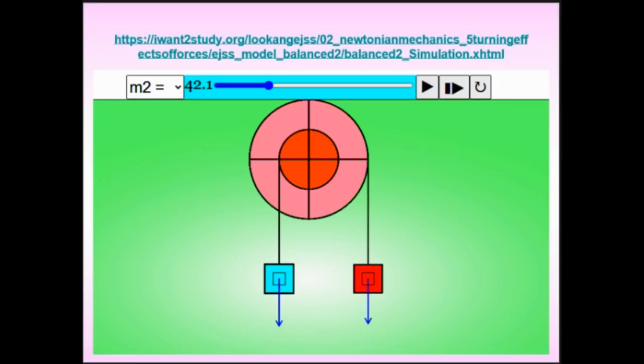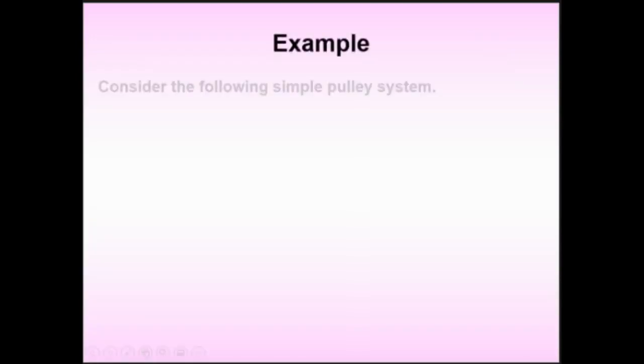If the two objects are the same, and you hold them and then you let go, what's going to happen? No, there's no movement. Why? Because basically both of them are pulling on the rope exactly the same way. So one object has to be even slightly heavier than the other one. So let's see how we can do a very basic pulley example. This is the easiest pulley problem you can ever see because it's just the bare bones of it.